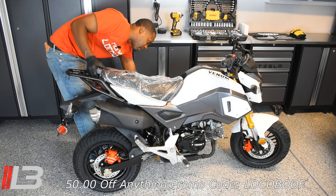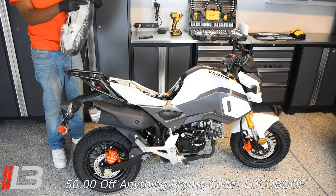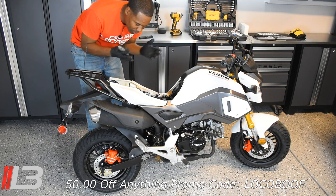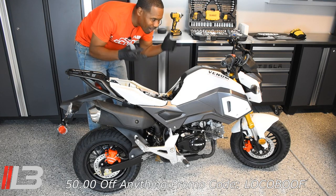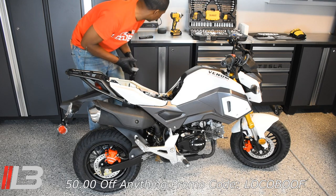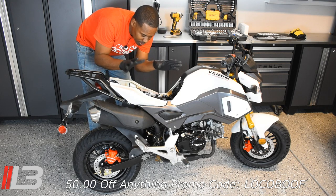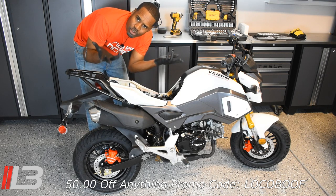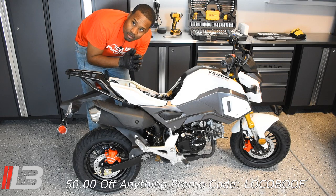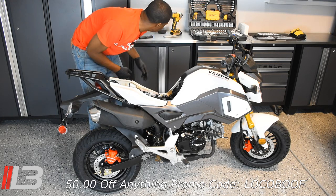All right, let's pop the seat on this. Take the plastic off the seat. It's 2020, so I got the 2020. All right, let me bring the camera in closer so you guys can see how we're gonna attach the battery, but it's simple. You already know this. We've done this plenty of times, but I'm still gonna show you.